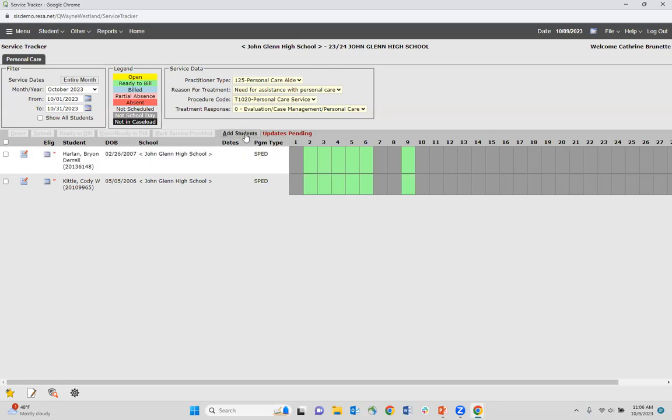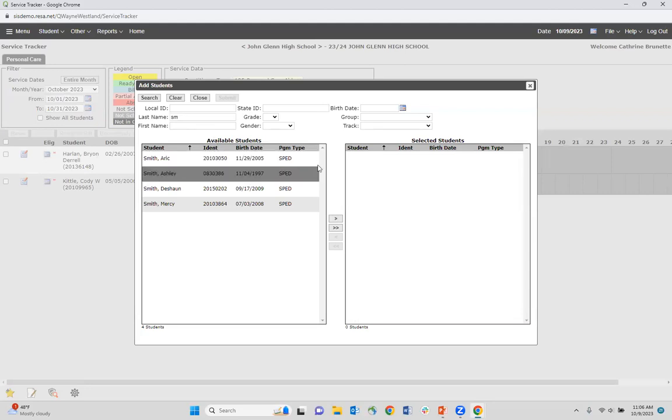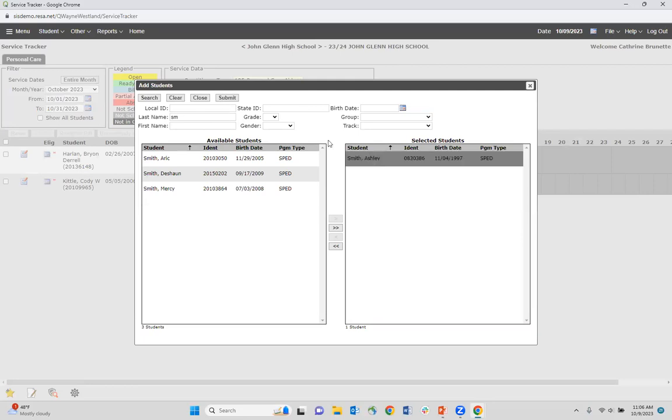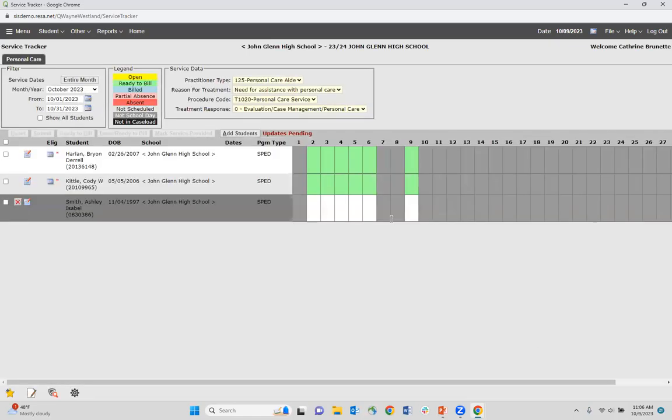So if you click on Add Student again, type in their last name and select them and push them over and hit Submit. It says 1 student added. I'll click OK. Now this student is on my caseload.